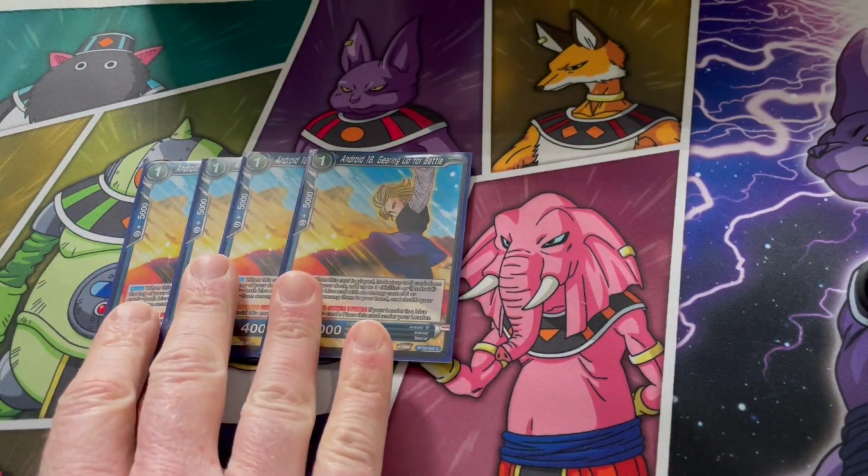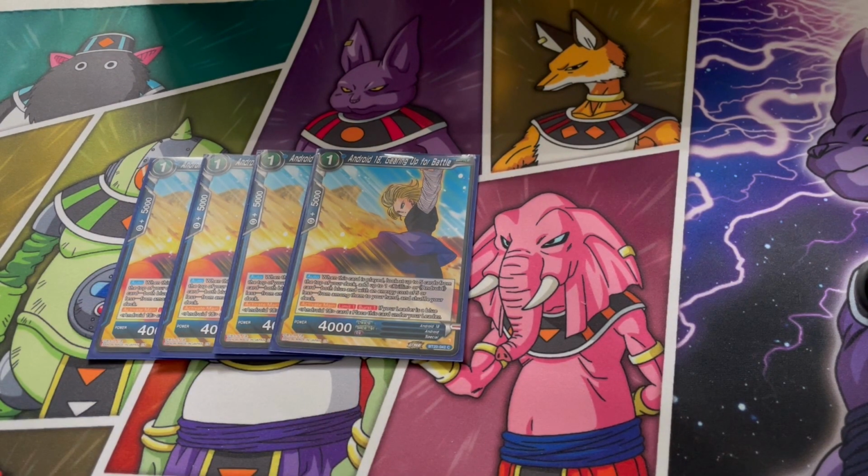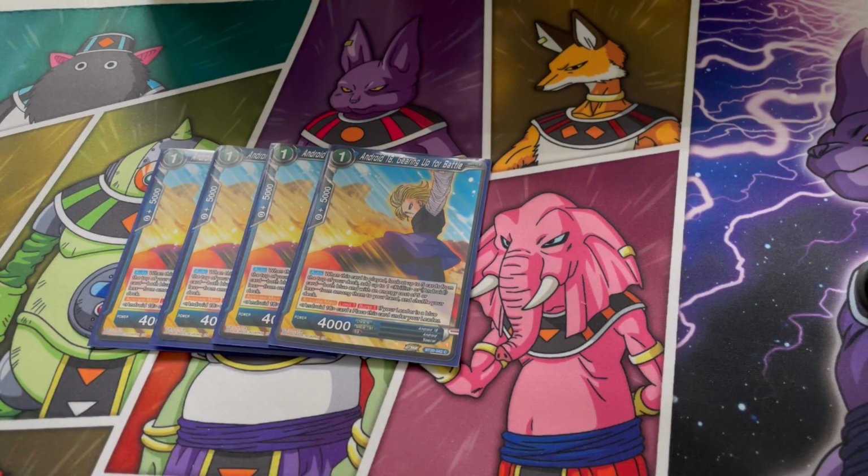We mulligan for these cards. So 4 copies of Android 18, Gearing Up for Battle. She just costs 1 and she does a top 5 search looking for either a Krillin or an Android with an energy cost of 5 or less. And she has the activate main, which is limit 1, burst 1. If your leader's blue Android 18, place this card under your leader.